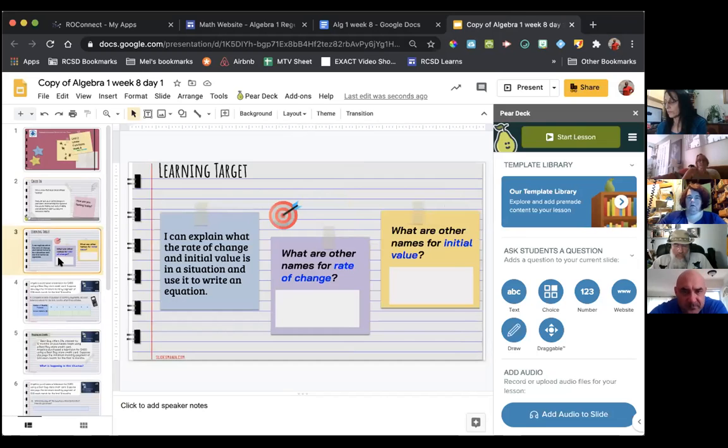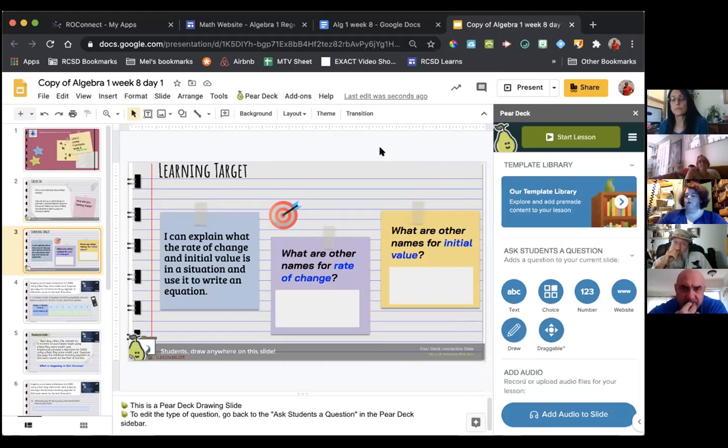Right here is a learning target, and in it, I think Liz wanted people to type right in the boxes. So you could give it a text, but the problem with the text is you're only given one box to type in. If I want students just to type right on this page, I can click and use the draw feature. The draw feature does a couple things. It lets kids draw on the slide, but it also, using the text box, the students can type. They could also highlight. So this is probably the one that math teachers use most often when you want students to graph or do anything freehand or type.